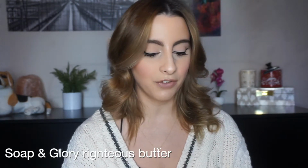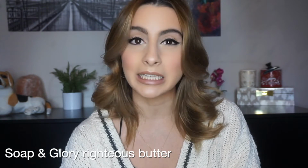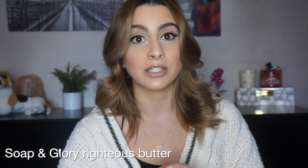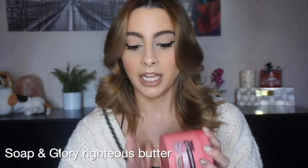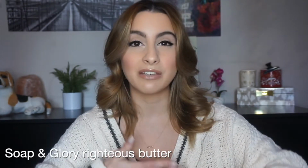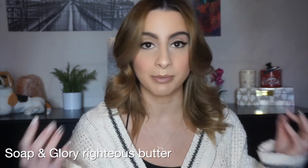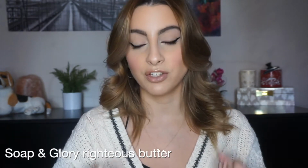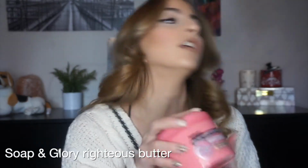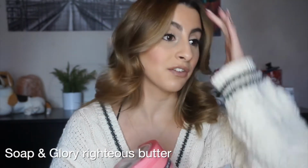It just makes me feel super clean. It has a really clean smell. It's fragrant, but it has a really nice, fresh smell, and I love that. And I love how it makes my skin feel. It makes me super soft, especially that feeling right after you shave your legs, when your legs are super soft. Put this on after, and your legs are going to be like silk.